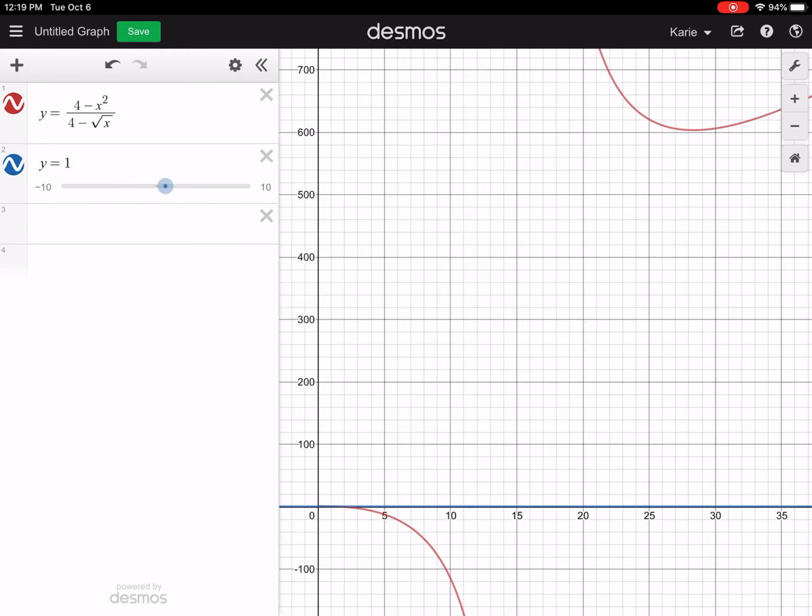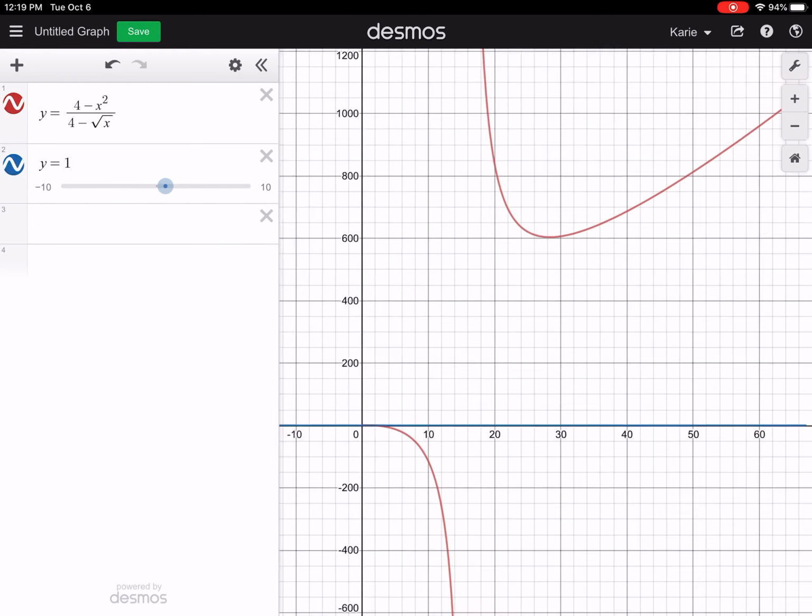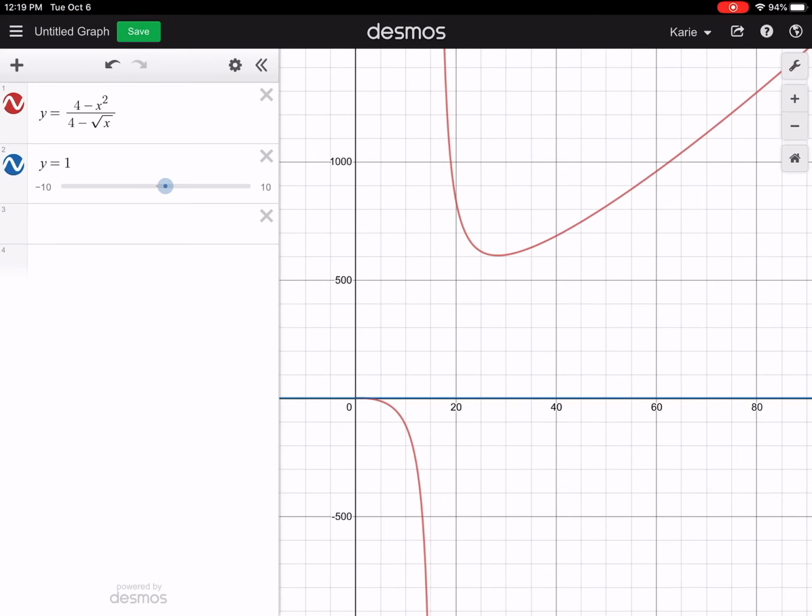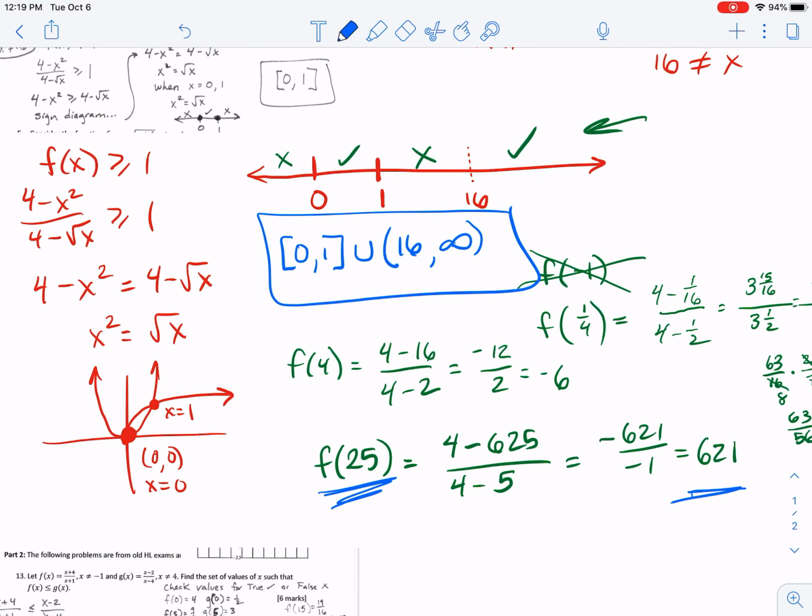Okay, and so what I see, and even that I needed to adjust, is that there is a part of the graph over there, and I needed to consider that. And notice all of that mess of a graph is above 1. So this is our correct final answer. And that's how I missed it, because it wasn't in the correct scale. I didn't have my calculator calibrated or my Desmos showing me everything that I needed to see. So my apologies, there's the correct answer.